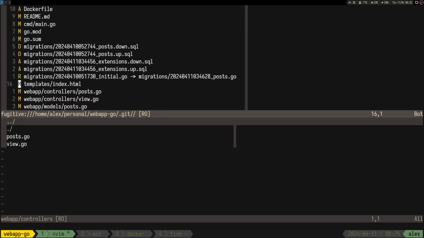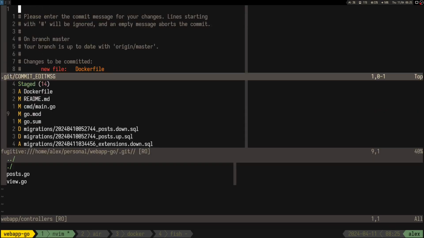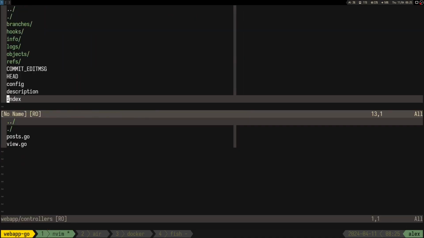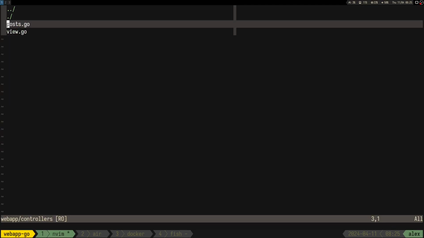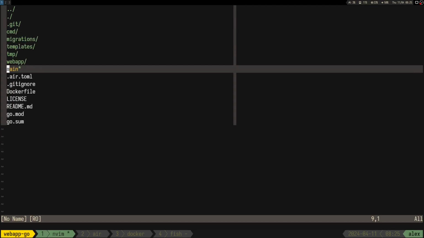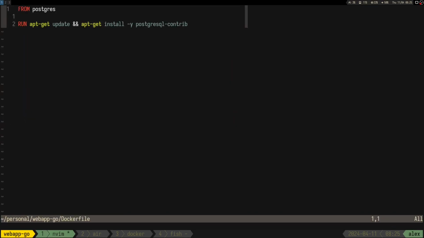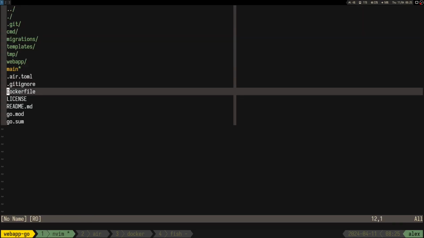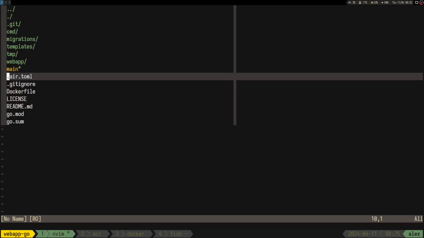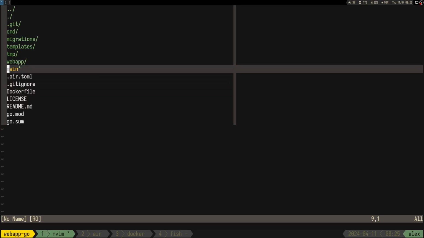Yeah, maybe build posts. One thing would be maybe rename this one to Docker file Postgres, then have a Docker file for our own stuff, like for the app, right?